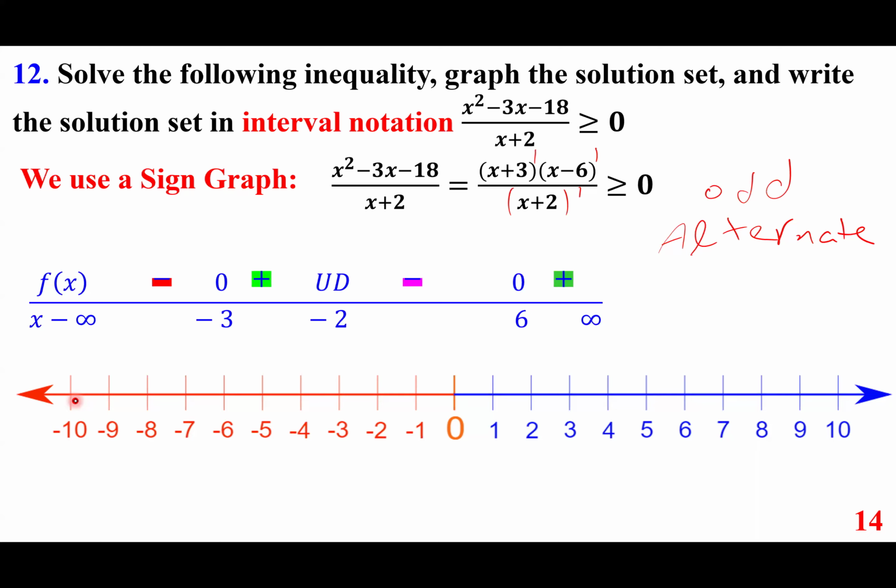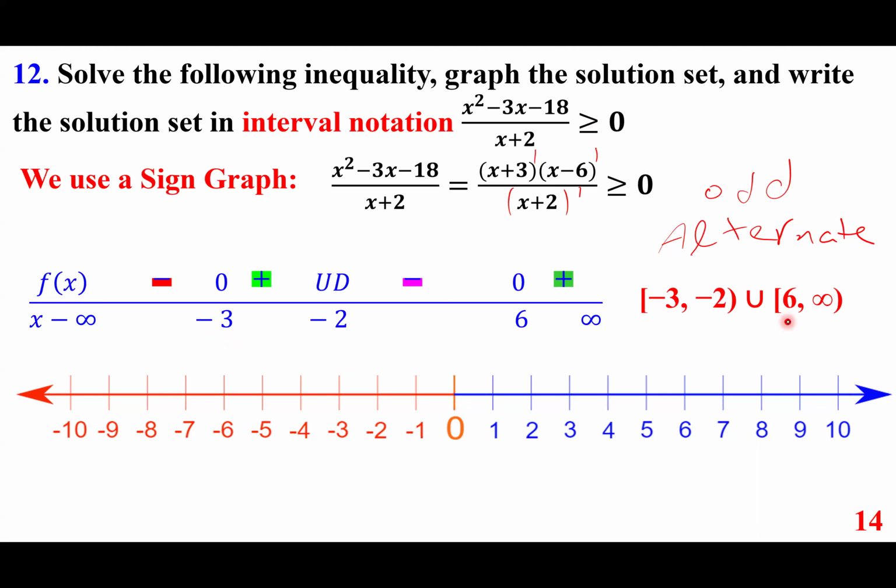All right, now let's go back. What are we looking for? Greater than or equal to 0. So look for positive. So in this, as well as this, we're going to say from -3 to -2, union 6 to infinity. Is -3 included? Yes. Why? Because we have the equality, so bracket. Is -2 included? No. How come it's not? Because it makes the denominator 0. So parentheses. 6 is included. Of course, what about infinity? Always takes a parenthesis. So bracket -3, comma -2, parentheses, union bracket 6 to infinity.